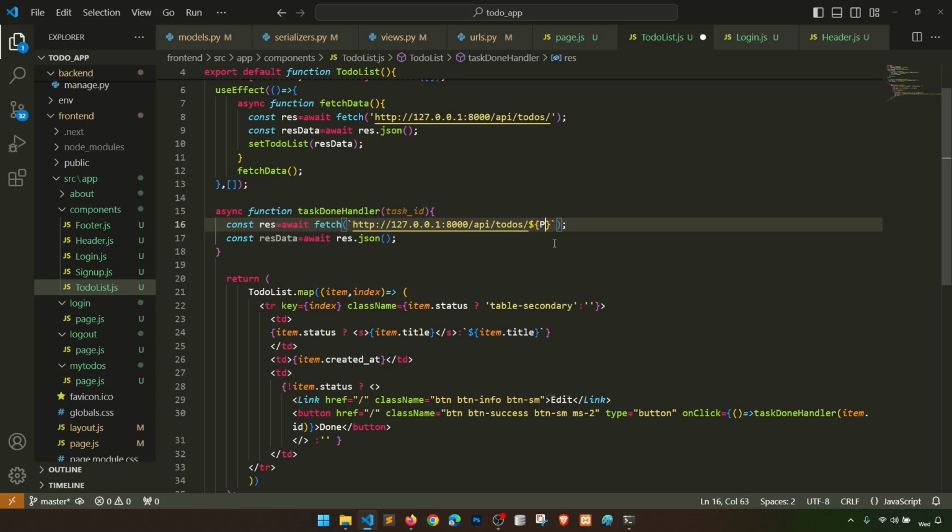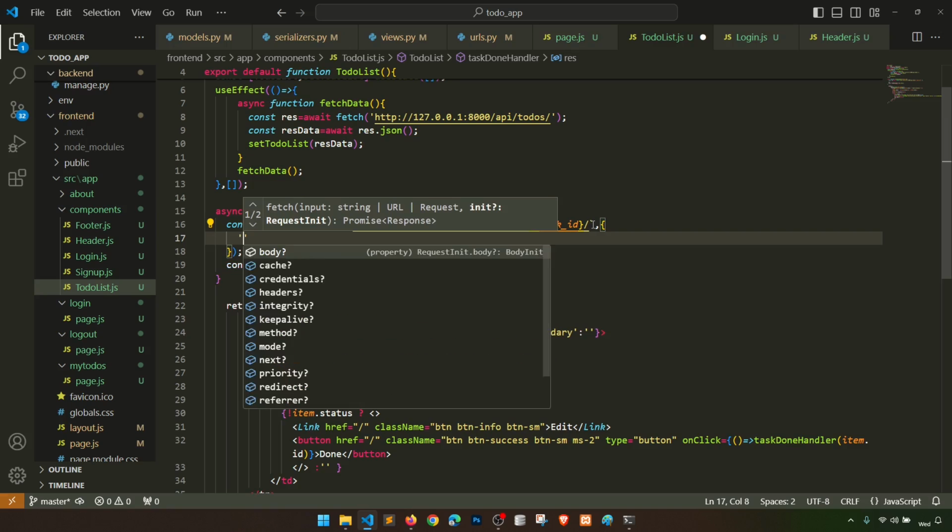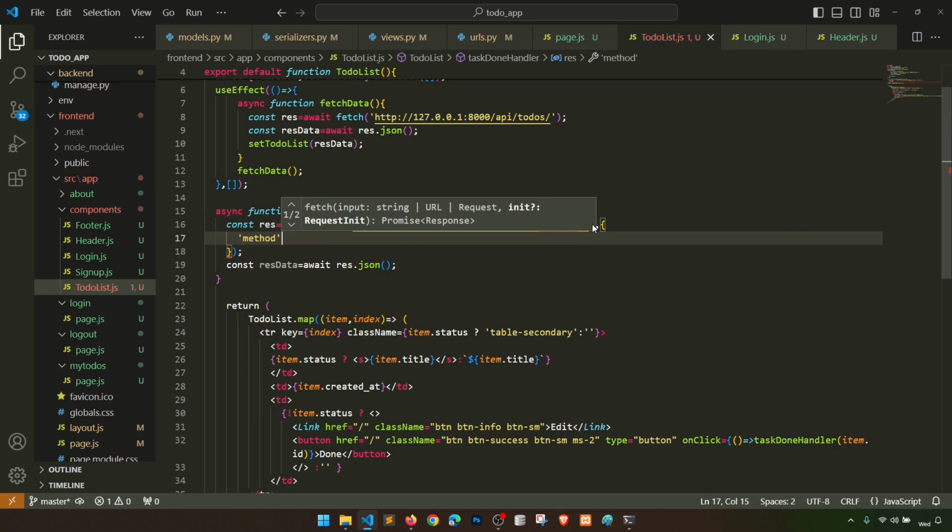We also need to create the API for this. We'll create that. So this is the task id, and we need to pass method equal to PUT, because we are updating the data, right?